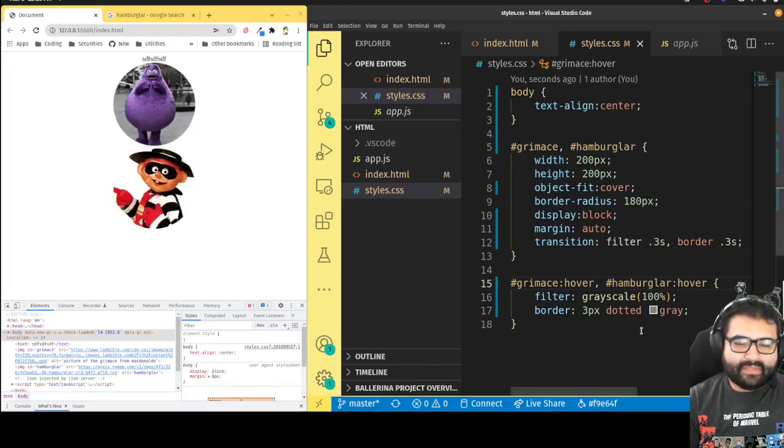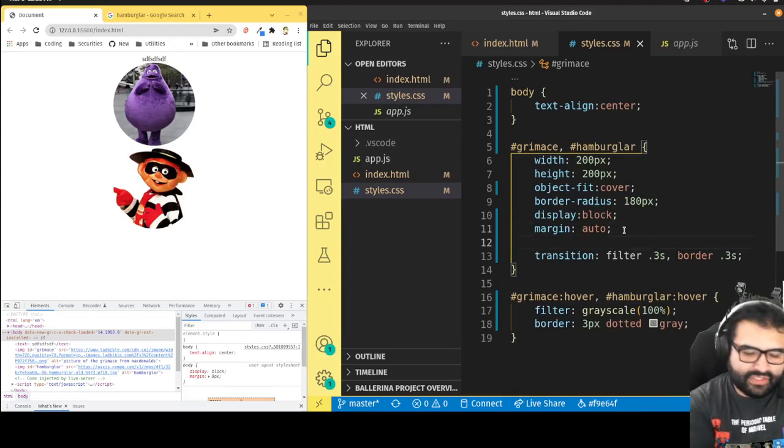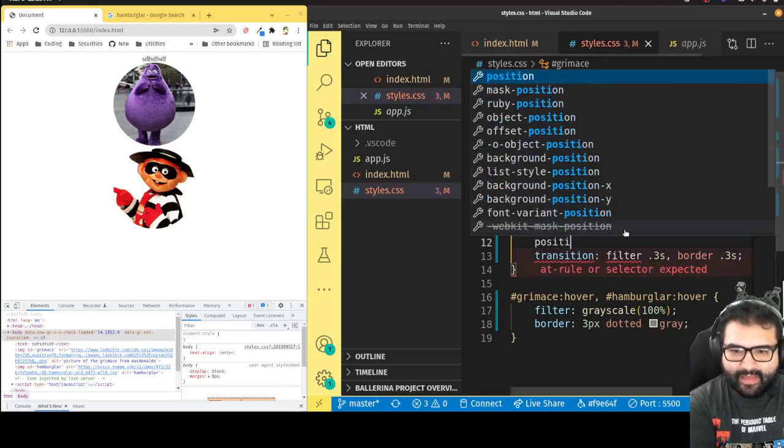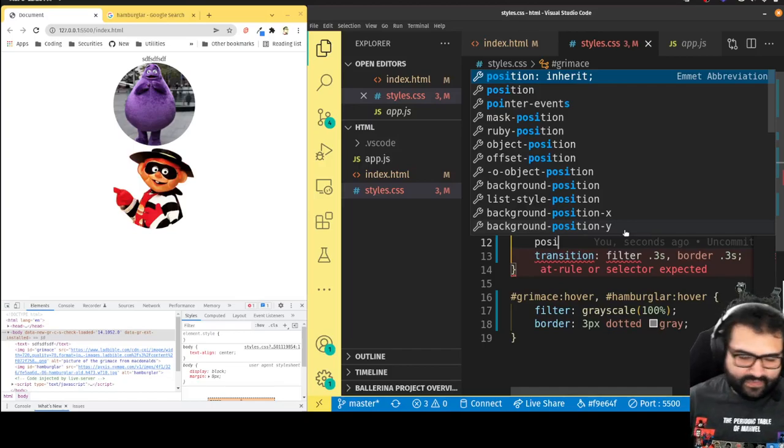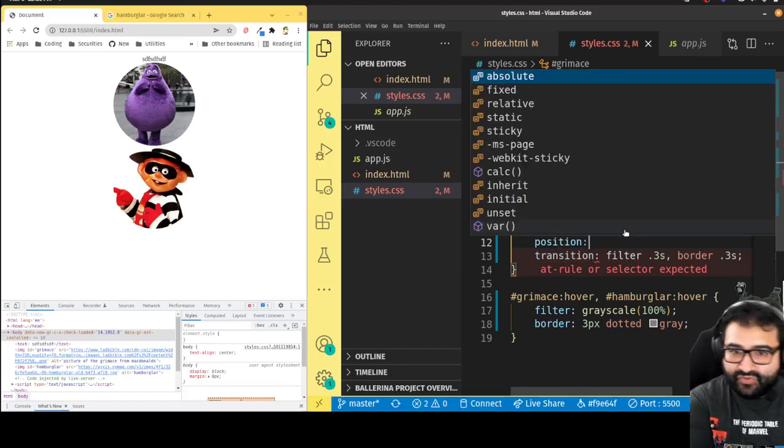Okay, but sometimes you might want to do an overlapping effect. So the way you would do that is you're going to use a position property. Now what position does is that you basically remove them from the normal way that HTML figures out where it should belong. And you're saying, hey, I'm going to tell you exactly where this thing should go. So I say position, and I can either choose fixed or absolute.